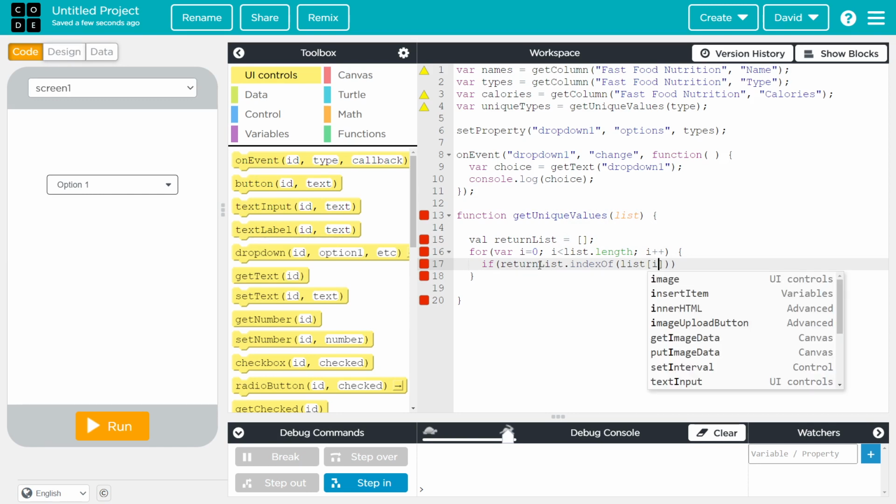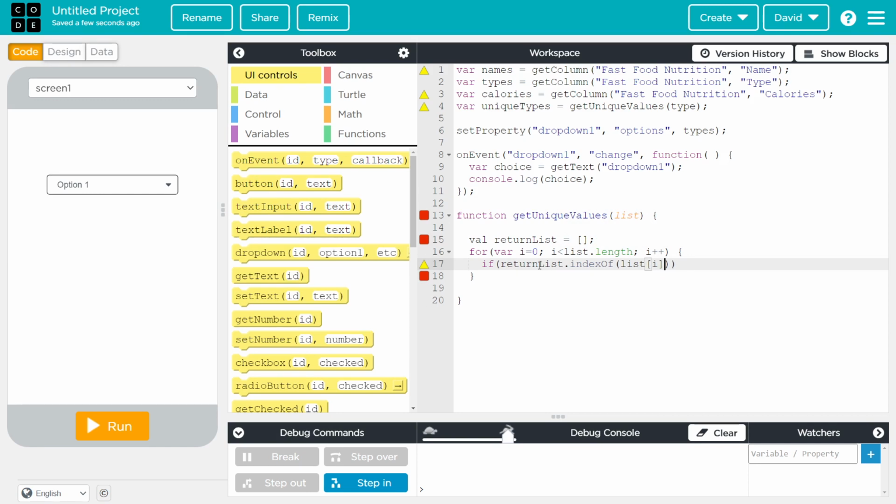list. So if the item that I'm looking at, right, I'm going through this list here, and I'm looking one by one. If that item that I'm looking at is already in my return list, this should tell me which index it's at. So if that index is greater than 0, it means that it's in the list, right?